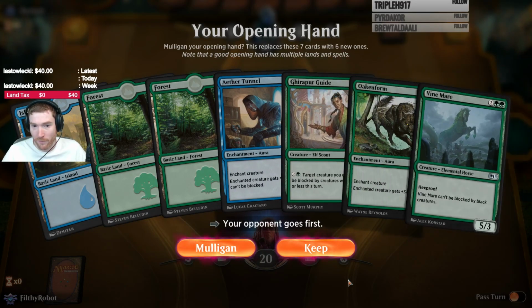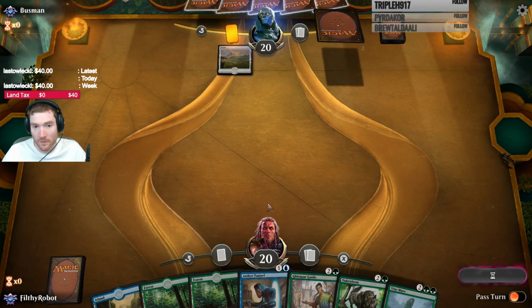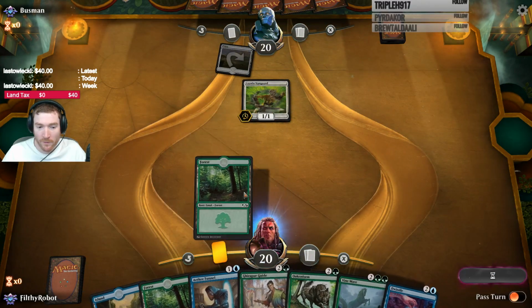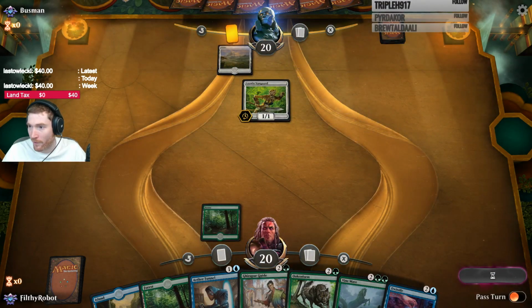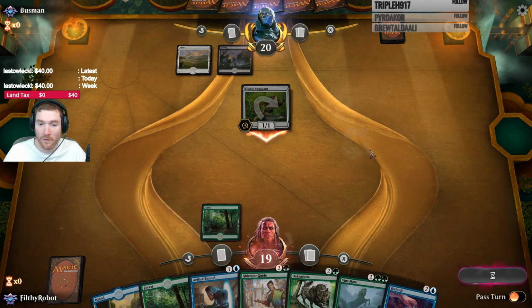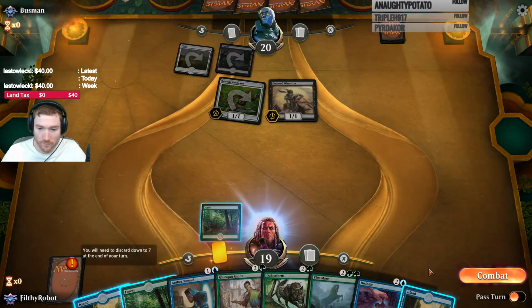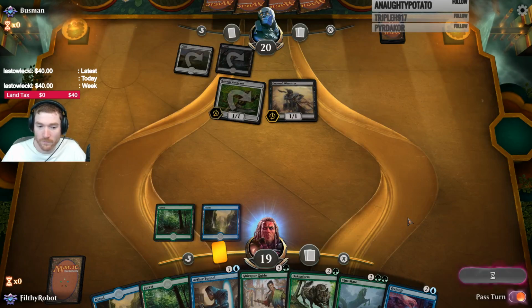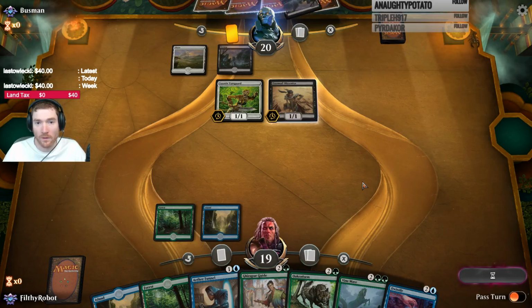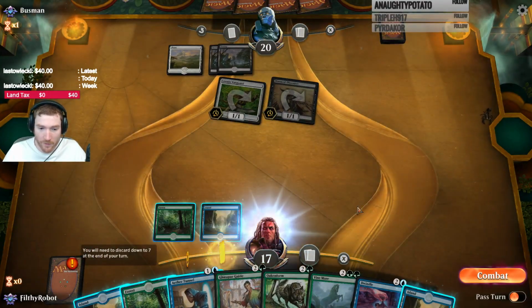Okay, we've got a 3, we've got a 4, we've got the win combo. This seems pretty solid. There's a 1-drop. Opponent went first. White, black. And a 2-drop. No 3-drop though. It's nice.